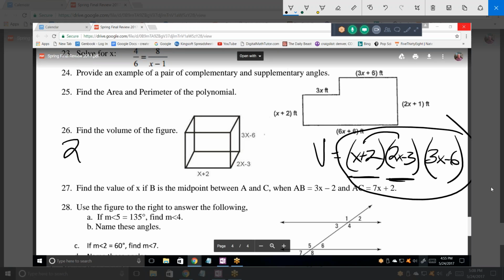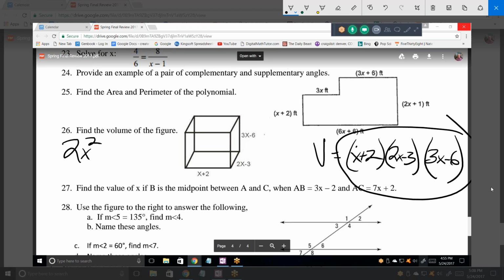I would get 2x squared. FOIL. Is that minus 6? Hold on. You're just doing these two terms. FOIL them. You know what FOIL means? I've heard it, but I don't remember. Well, they don't teach it everywhere anymore. It means when you're multiplying a binomial by a binomial, you're doing the first term times the first term of the second. In other words, here, let me draw it out.